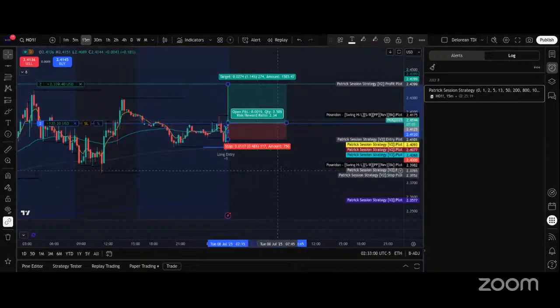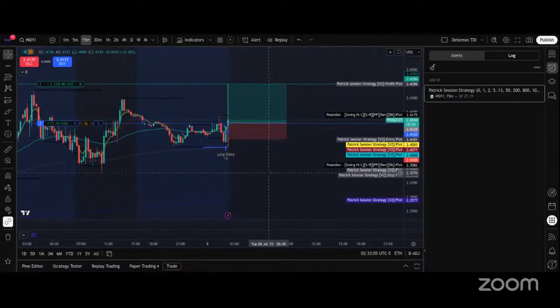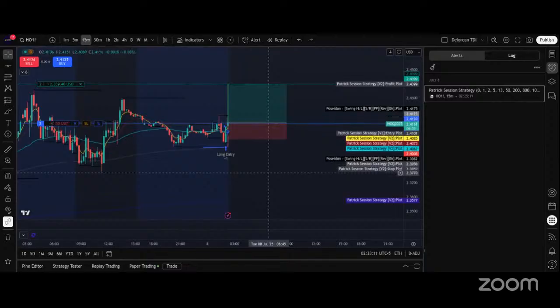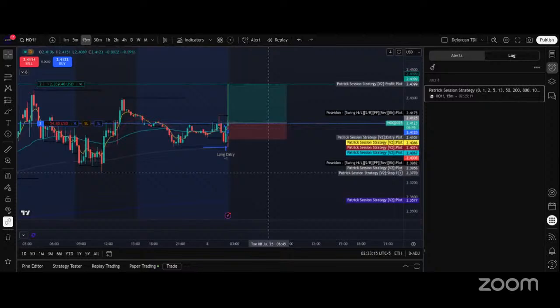So this is already in profit for us, for instance. We literally just called it. And this works on anything. It works on all assets. It's just, there's different volatility per asset. But does it work every time? No. No system works every time. But it is fairly highly accurate.